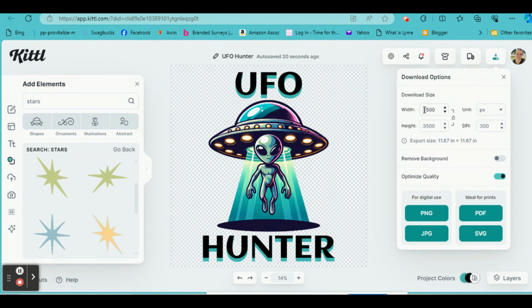And also, I forgot to tell you, you guys can put in the width and height right here too. You guys can make this whatever you want. People always ask me the size that Zazzle prefers for things. And as far as I know, they don't have a chart or anything. So usually if you do like 5,000 by 5,000 or 6,000 by 6,000, it's good enough. I didn't raise it, but I think for a shirt, this will be fine because that's what I'm going to work on. Okay, so now I got this downloaded.